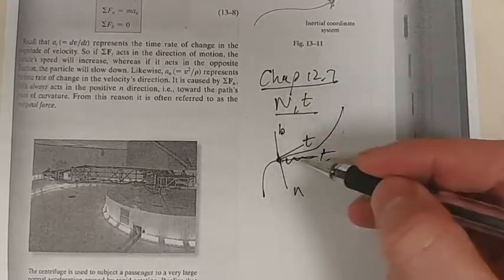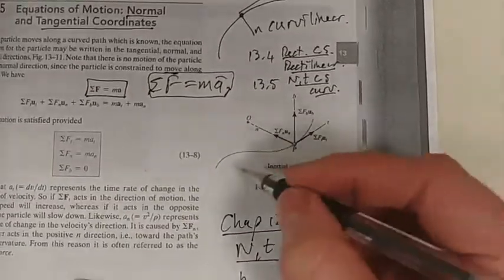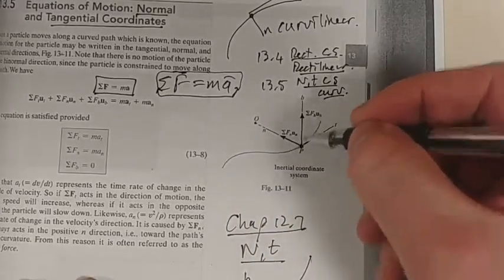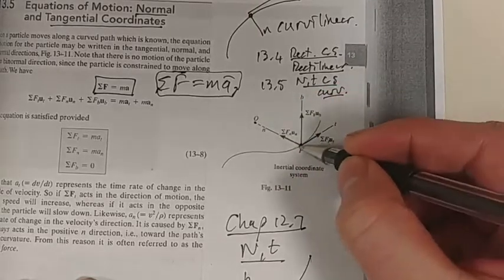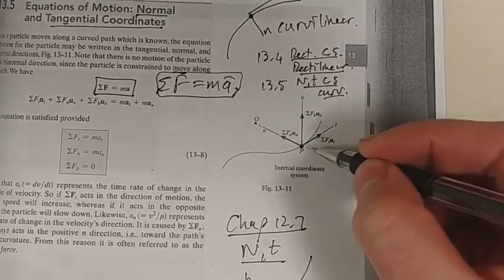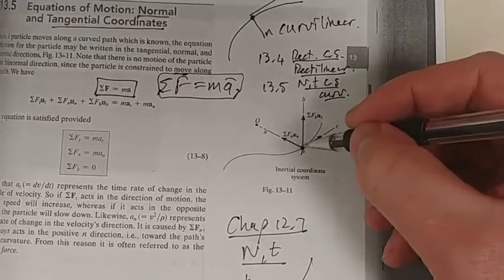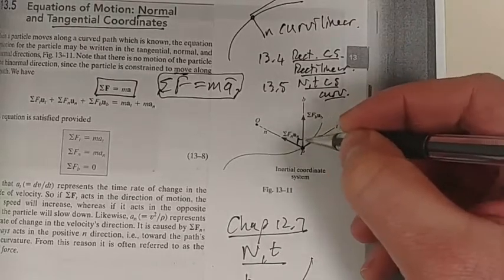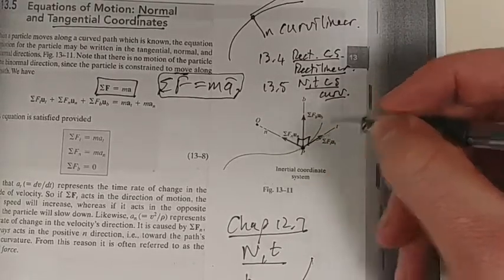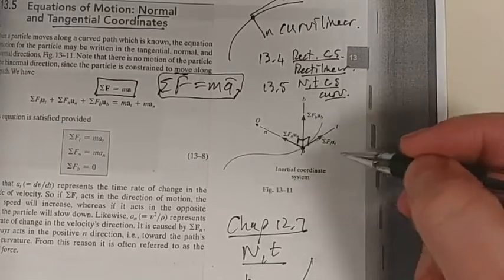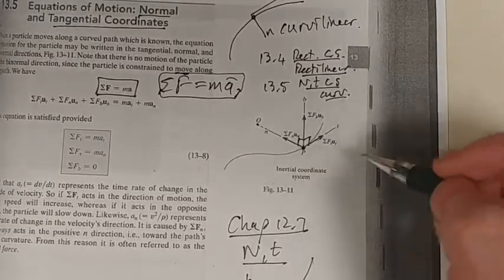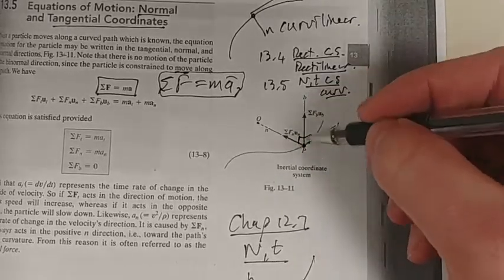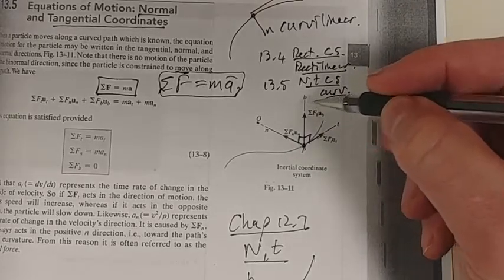I know this is a shocking drawing, but here's a better one. Here you have curved motion of a particle. There's the particle at that point. The normal direction is to the center of curvature. The tangential direction, we know this, there's nothing new here. But we'd like to introduce this third direction, which is the binormal direction. And these are all perpendicular to each other. So it's exactly like a XYZ axis. They are three perpendicular directions. So we're used to the normal and the tangential, but now we'd like to introduce the binormal direction.